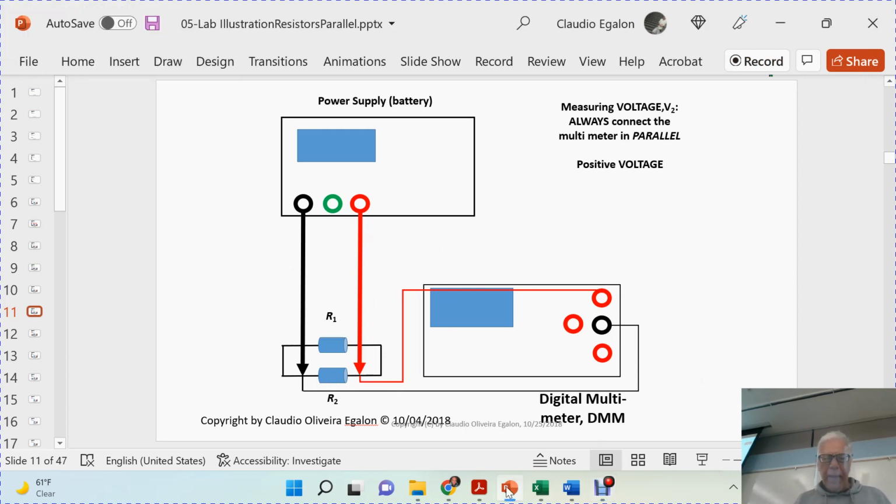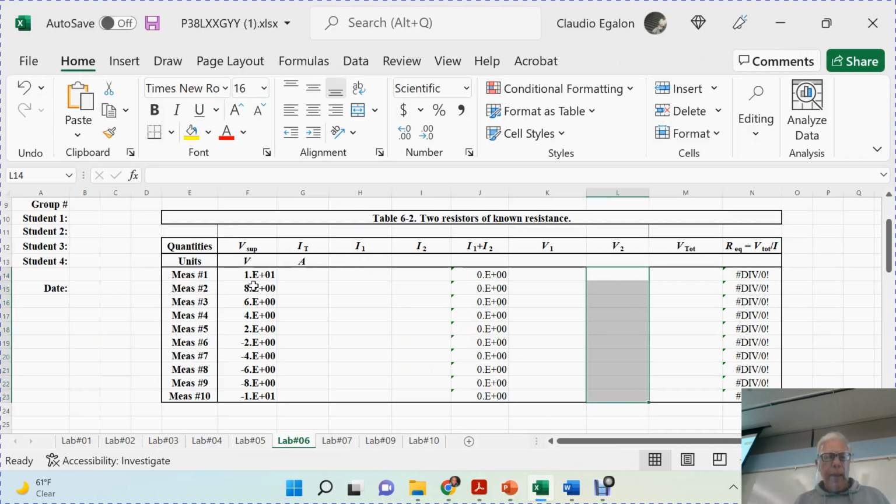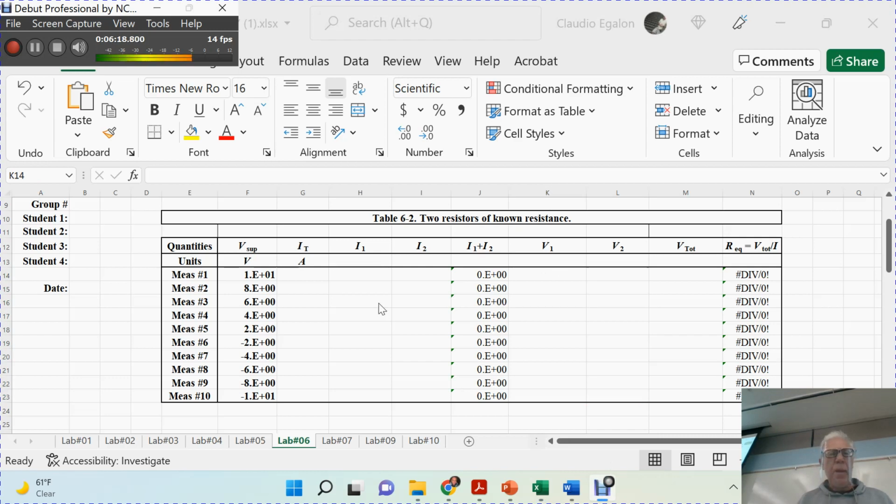And you repeat, right? For 10, 8, 6, 4, right? It's not going to be exactly 2 volts. The power supply doesn't go to 2 volts. It goes to 2.8, 2.7. So this measurement here should be the same as this measurement here. Okay? If you're getting anything different, that's because you're making a mistake. Remember, those two resistors are in parallel.